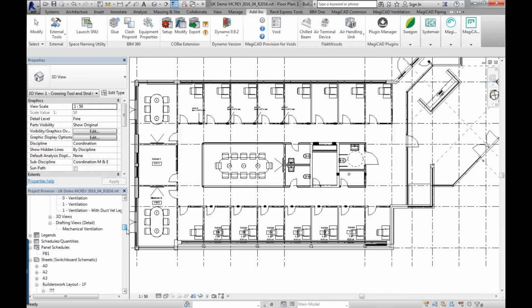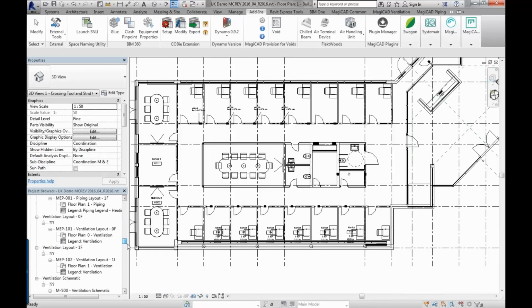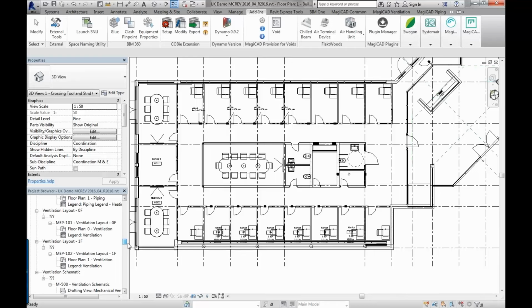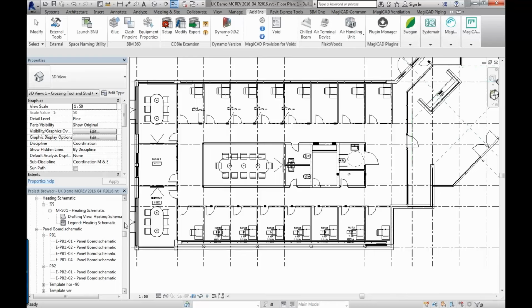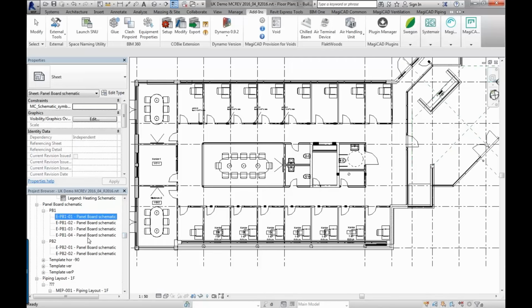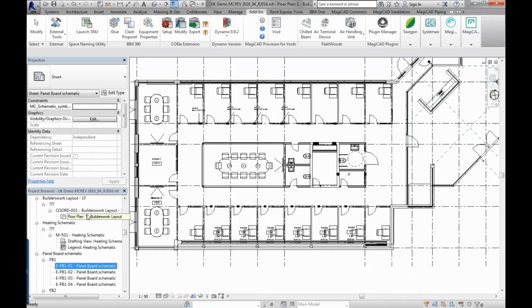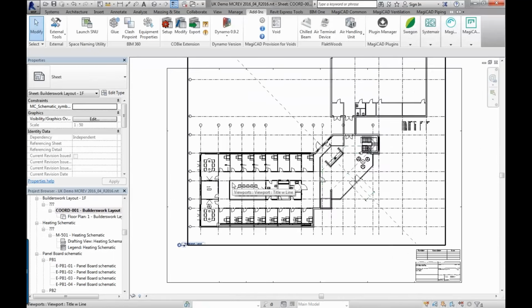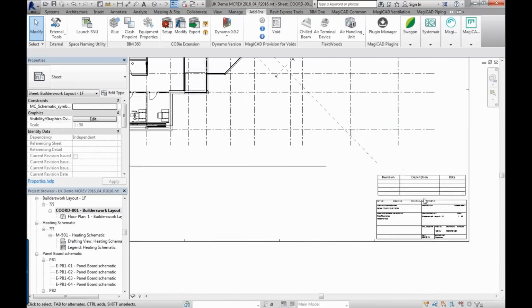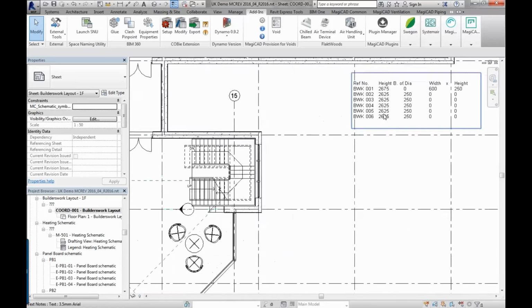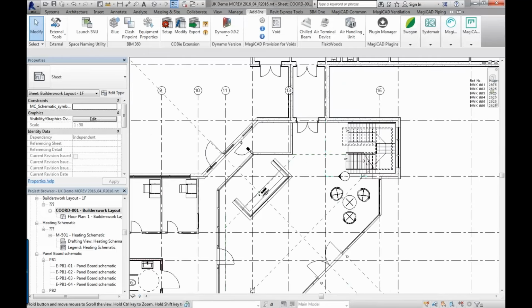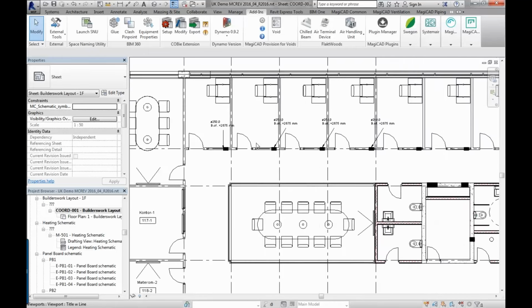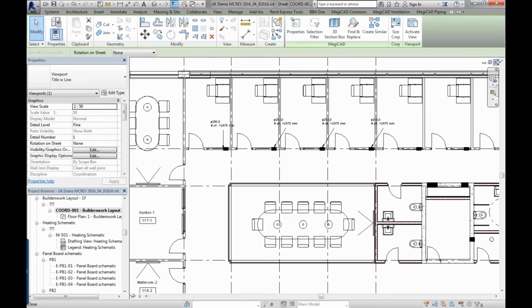which is a deliverable. So it's saving you a lot of time, where traditionally you have to translate all your markups and conversations with architects and structural engineers and put it into a CAD drawing and try and coordinate that together. And there's obviously lots of scope for mistakes and things like that. So you should find that this makes the whole process a lot quicker and easier and more traceable. And you can see there's a builder's work drawing on the sheet, and you can schedule those out as well like that. And then as things update, clearly these will update on the sheet as well.